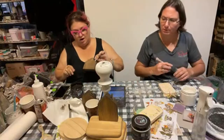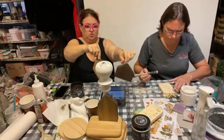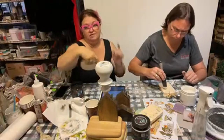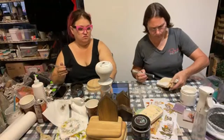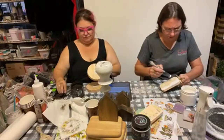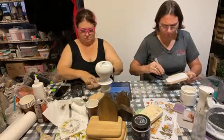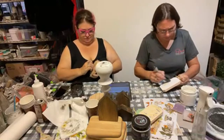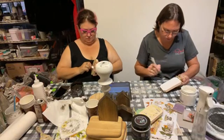Alrighty. So I have all three of my little houses done with Dark and Decrepit. I did end up going ahead and doing the whole thing. I'm going to let these dry while I move on to the rounds and the cutting boards, getting those done. It'll just be easier to do these all in one step, kind of batch them out. I take it you want me to get all the way around the edges and everything? Yes. Okie dokie. I'll take these stickers off. Work these out as quick as I can. I've got to learn to paint fast because I got to keep up with you.